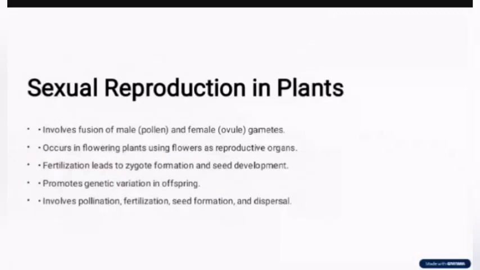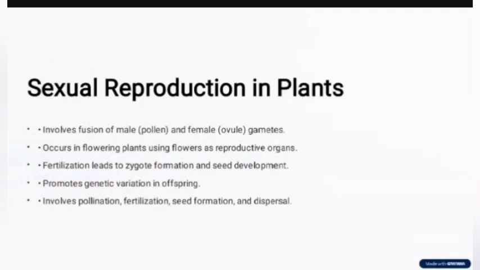So let me go again. When you talk about sexual reproduction, you can sum it up under these four key phases. The first phase is pollination, where you transfer a pollen from the anther of a plant to either the stigma of the same plant or another plant. Next is fertilization. That pollen you have transferred to that stigma will start growing down. When it grows down, it meets the ovule and fertilizes it, forming a zygote.